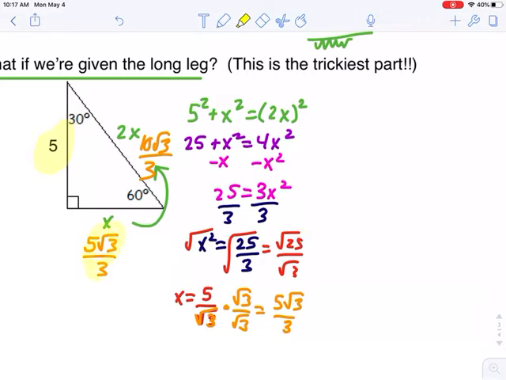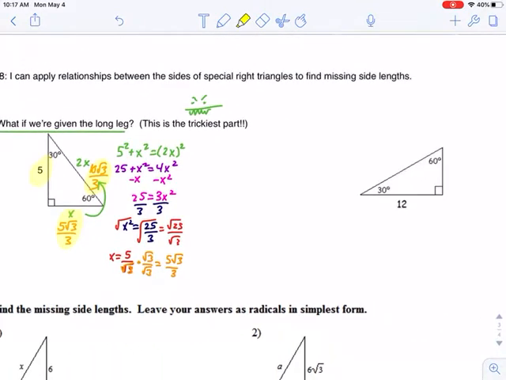All right, that was a lot of muscle. That was hard, all right? We're never going to have to do that again, don't worry. But that's a pattern, that's a relationship. That's what we would do if we used brute force on 30, 60, 90 triangles. However, there are patterns.